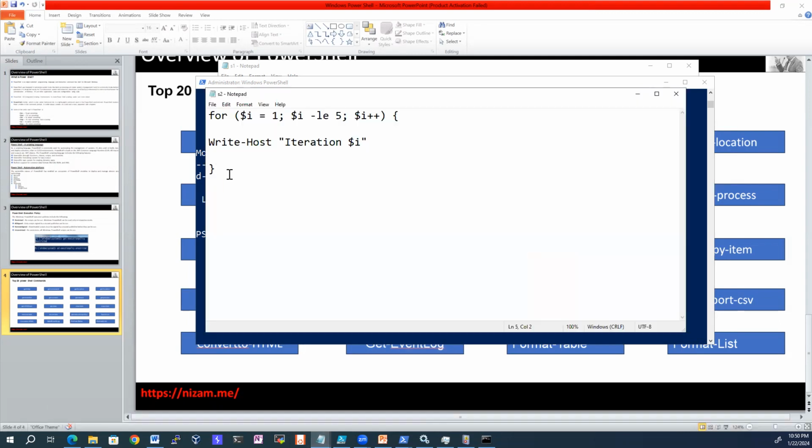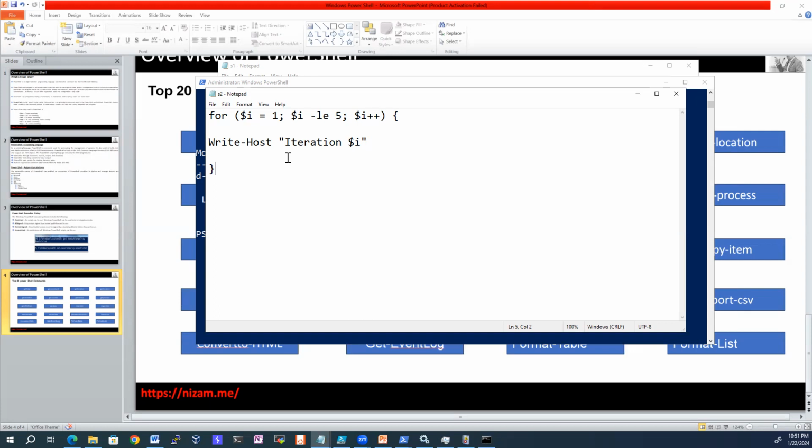There is also another command, a for loop, a very famous thing. For, I declare a variable called $i equal to 1. Then I say $i is less than 5 and $i plus plus. And then I say Write-Host iteration $i. This is in any programming language, like if you are learning Java, we need this type of looping, right? So what we are telling the computer is, hey, I declare a variable, the name of the variable is i, and its first value is 1.